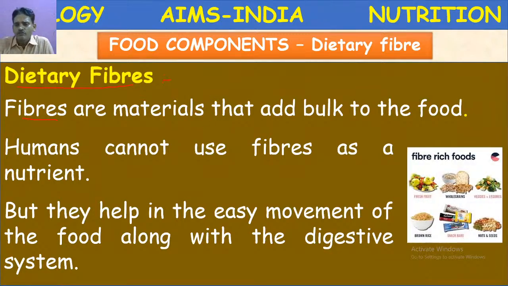Next, here some food materials are given. Fresh fruit, or we can say salads, different green salads. Then whole grains, whole wheat bread, veggies and legumes. Then brown rice, nowadays becoming popular, the unhusked rice. It also contains more fiber, and the different chocolates which we consume also contain this fiber. Then nuts and seeds, very important. Different types of nuts like peanuts, almonds are rich in fiber. So all these food materials we have to include in our diet.